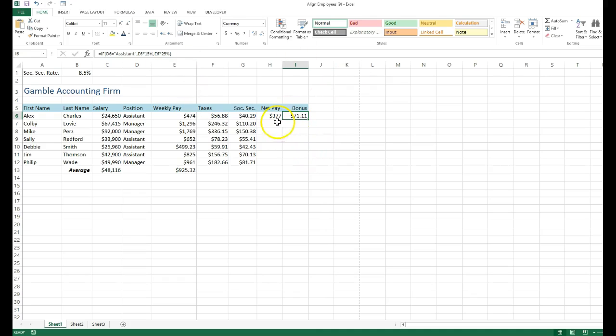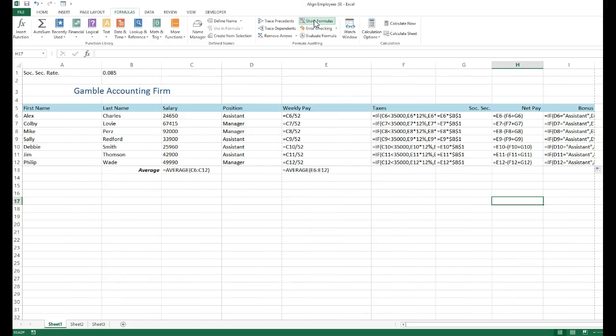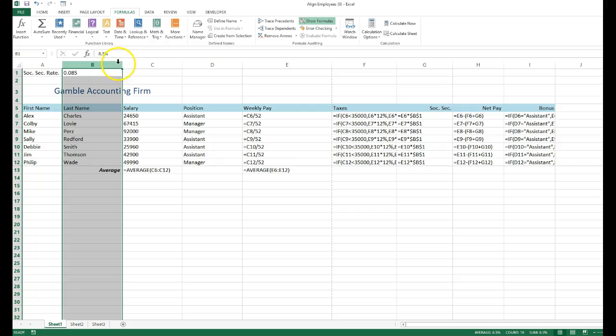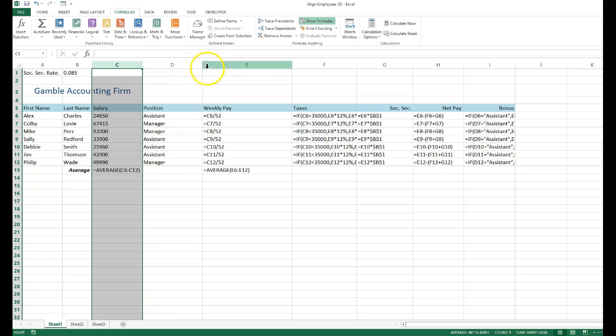And then to finish this up, instead of like I've been doing, one column at a time, I can select multiple columns like this, and then I can drag and drop, or fill and drag, and I can get the rest of my formulas. And then at the very end, if I want to see all my formulas, all my good hard work, I can go to my Formulas tab, click Show Formulas, and I could play around with the adjustments here, and that way you can read it all just like me.